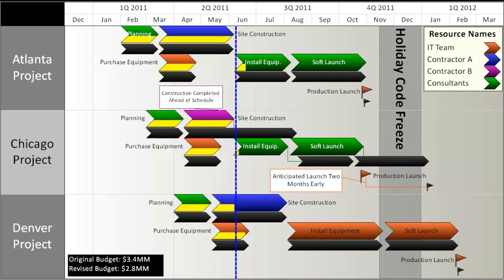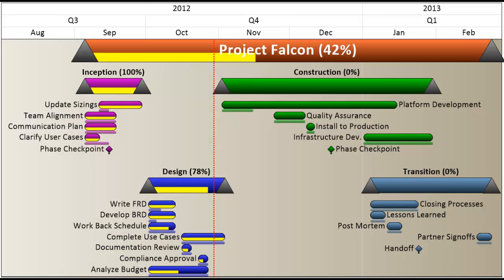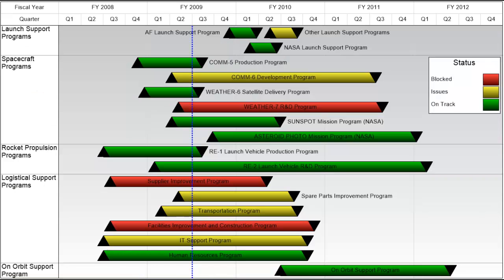Imagine a world without ever having to walk into a meeting or conversation about your plan again, armed only with your MS Project document. No more blank stares and inaccuracies due to a lack of clarity in planning, because you will have a crisp and concise visual handy whenever you need it, created in OnePager.